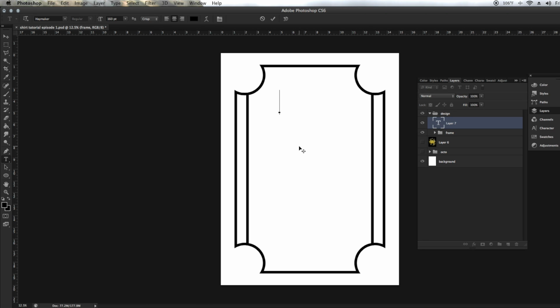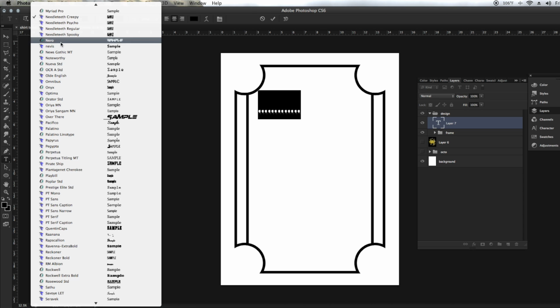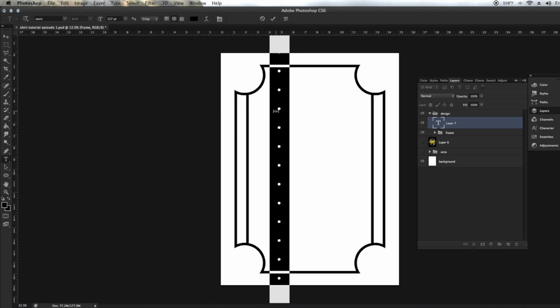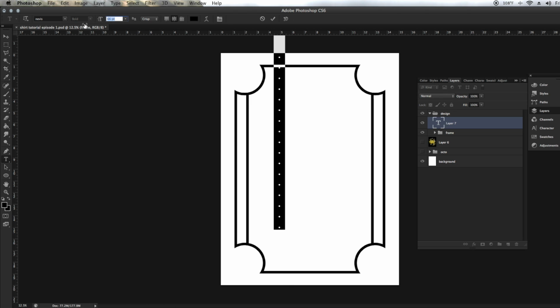Now, this is very simple. There's a couple ways you could do it, but this is the easiest way. You're just going to draw dots right here. We need a different font. I'm going to go to a font called Nevis. You can use Arial. I think that's like a standard font in Photoshop. So I'm using a font called Nevis for this particular project, just for these dots, though. Or periods, whatever you want to call them. Doesn't matter.